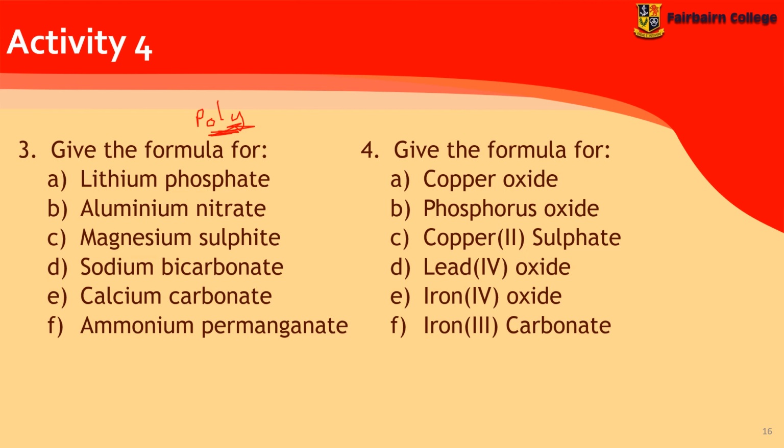And then for question 4, we work with transition metals. So you'll see here all of them: copper, phosphorus, copper again, lead and iron. These are transition metals, so you have to go look them up as well. But you'll see that a lot of them, there's some helpful information right in the name.